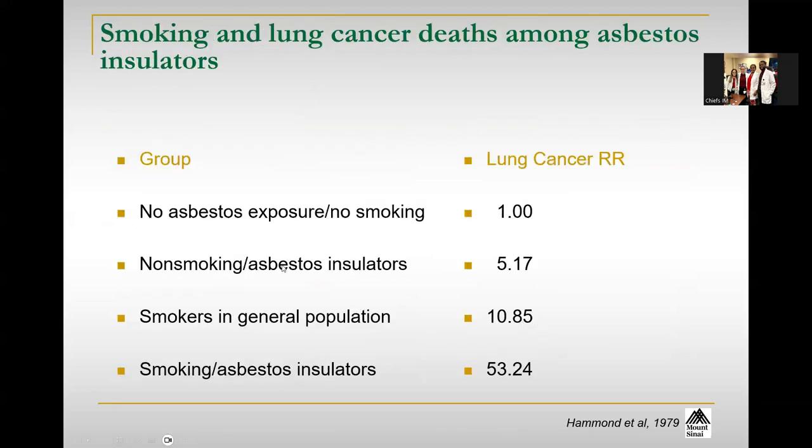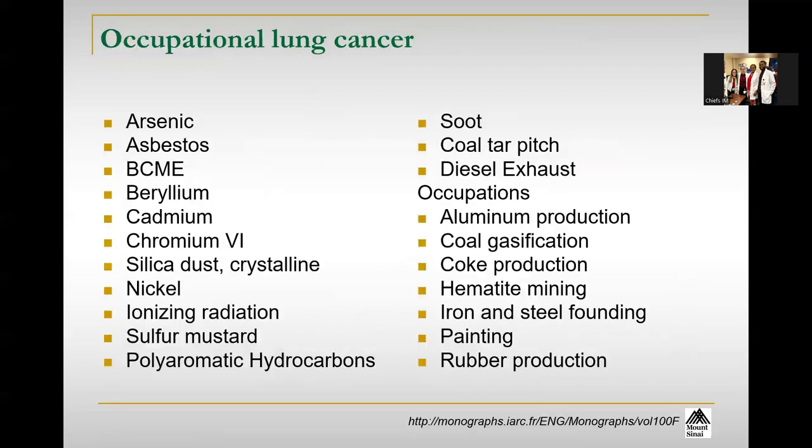And just to remember that asbestos and cigarette smoking have a multiplicative effect on the incidence of lung cancer. So these are classic numbers from Selikoff here at Mount Sinai, where asbestos increased the risk of lung cancer by 5 in the absence of tobacco. Tobacco in the absence of asbestos increases the incidence by about 10 or 11. And then when the two of them are combined, it is the cross product. That's like the classic synergism in epidemiological terms.